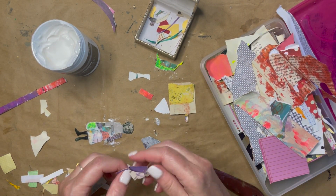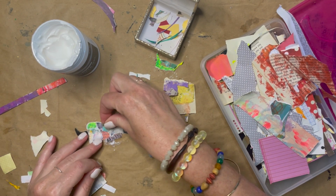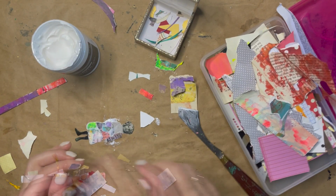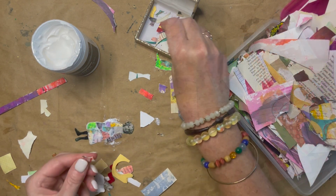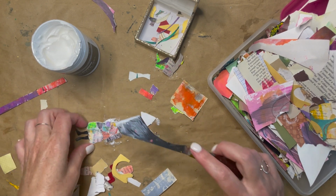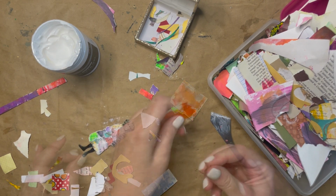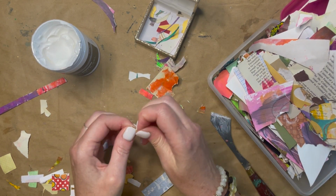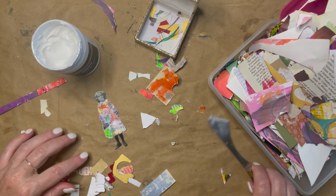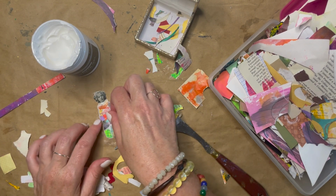Collaging in this way is so relaxing and meditative for me. If you are looking for a paper craft that does not require a lot of thought or, quite frankly, a whole lot of composition knowledge or talent, just pick up some scrap paper and start collaging. This is just so fun to do and so easy, and you can really come up with some beautiful patterns and make some really cool pieces without a whole lot of effort.